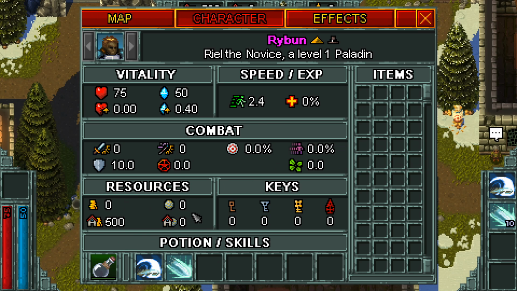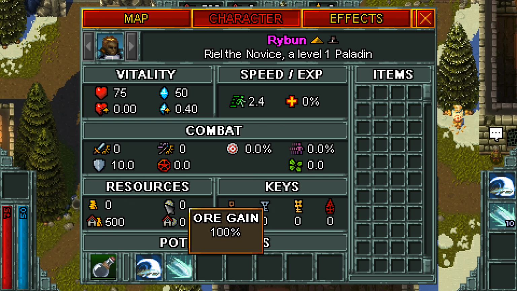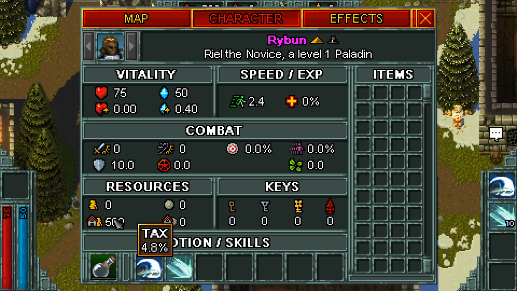Resources, we got 4 stats here. These will show you your gold gain and your ore gain, as well as how much ore you have on your current run, these top 2. The next 2 are your gold and your ore in the town, and the tax shows you, oh, you have this much gold, so you're gonna have this much of a tax when you send your ore slash gold back up. Ore does not get taxed, which is very important, and gold does.